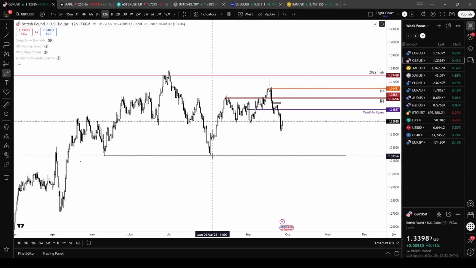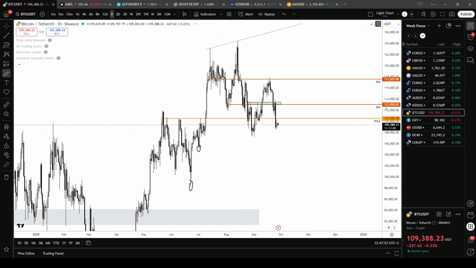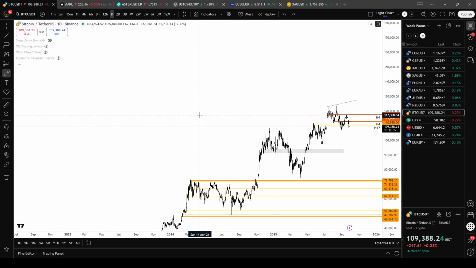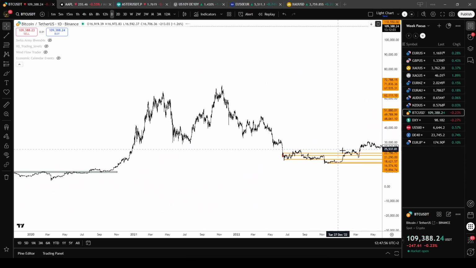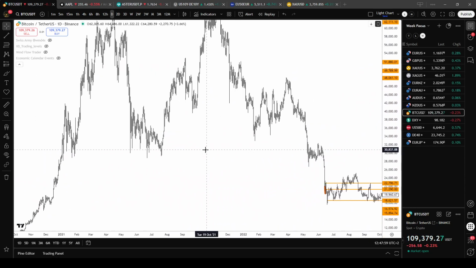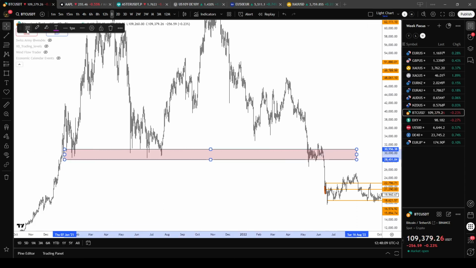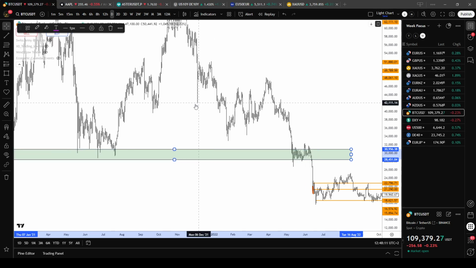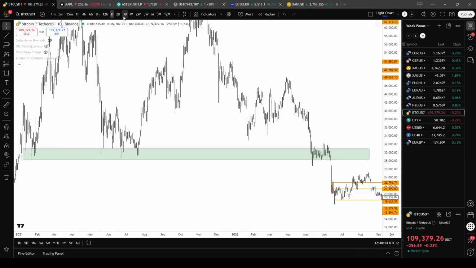This logic can be applied to a variety of markets. I remember using the same one on Bitcoin, with the 30k level, which I think was very, very clear. I think I'm going to jump there. Yeah, why not? It's free alpha. Free alpha. Yeah, I think it's this area, the 30k level. Yeah, I'm going to draw a box. Yeah, this is what I mean. This is what I mean.